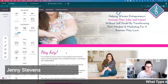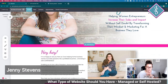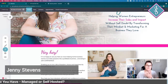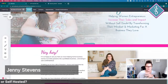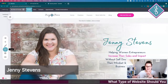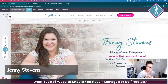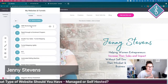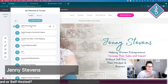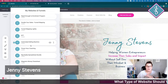The thing I love about it, one of the things that I wanted to move, is there's a whole extra space for funnels. So if you have got different funnels and like things to be in kind of a central place, then this platform could be an awesome option for you. So here I've got, I mean, look at all of these beautiful funnels. I've got funnels for free lead magnets, for webinars, for courses of mine, various different things.